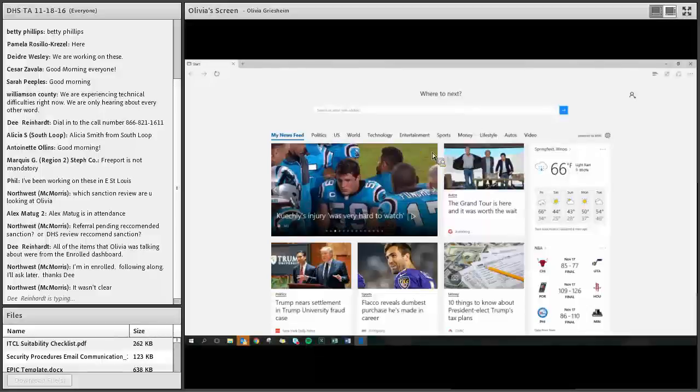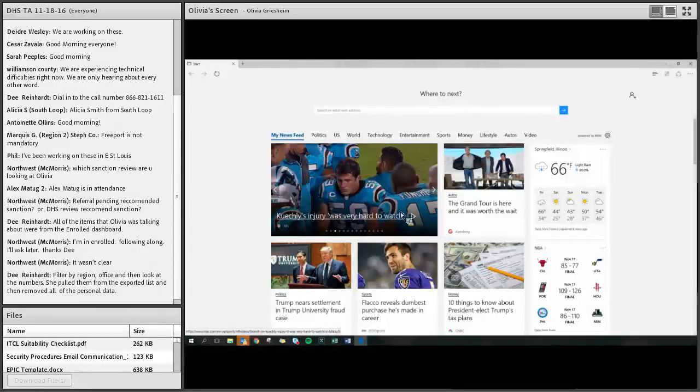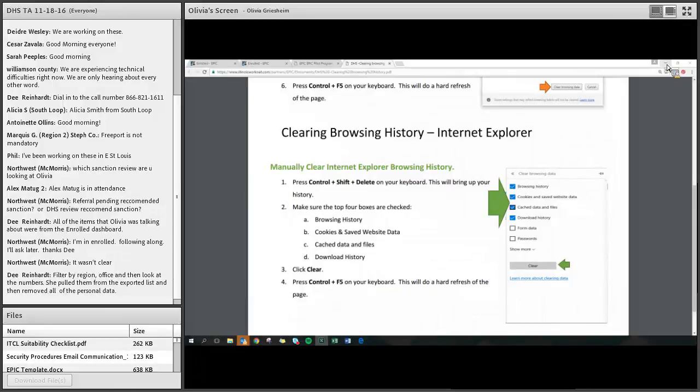And then you should be able to continue what you're doing. You may have to log back in. It may log you out, so you may need to log back in. And then you should not be experiencing the continuous cycle of where it just sinks and can never move forward.